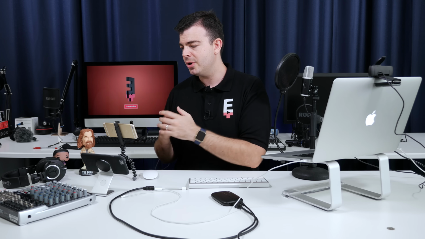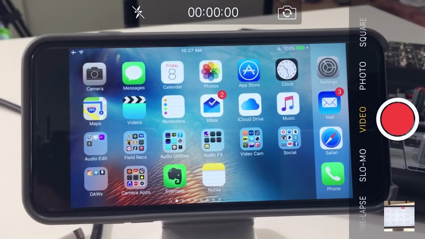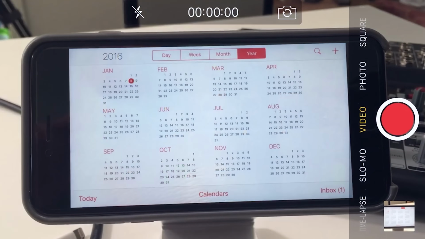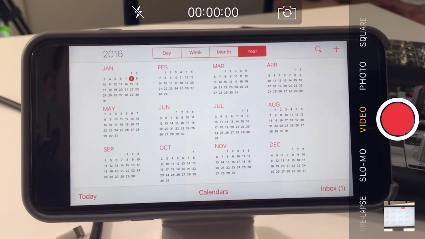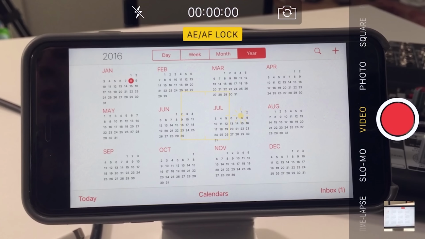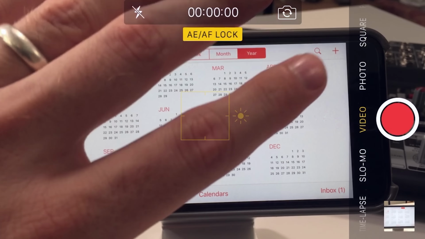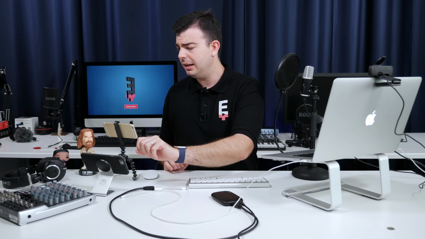So once you've set your display brightness here and turned off auto brightness, we can focus on the video camera. Now this will apply to a DSLR or whatever camera you're using, but I'm just using Apple's default camera app right now. So the first thing you want to do is select the app that you are creating a tutorial for. Let's say it's Calendar. What you want to do is tap and hold, and lock the focus and exposure. A lot of people don't do this when they're recording their screen capture, and what happens is they might put their hand in, it focuses on the hairs on my middle finger, and then you'll take it away, it adjusts, goes back here.